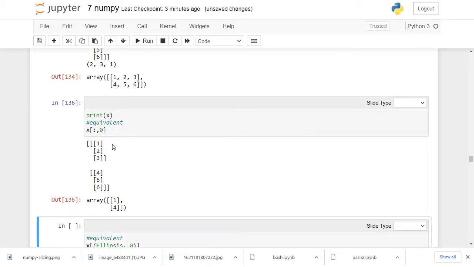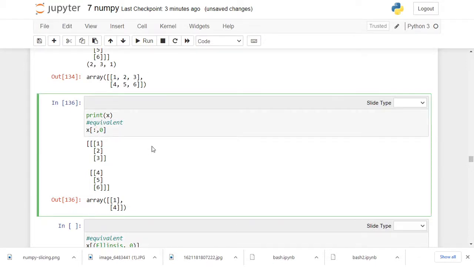You will notice x is still this, but what this means is you're going to have all the rows, so I'm going to have 2 of the 3 by 1.